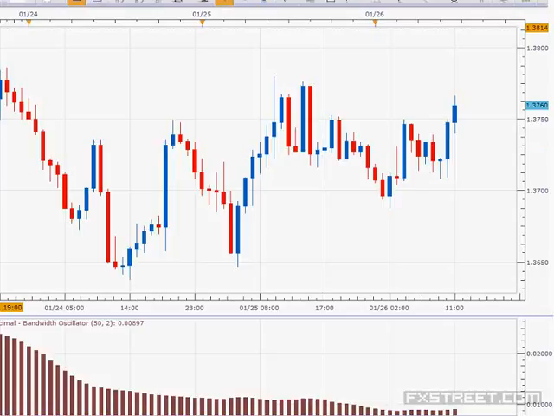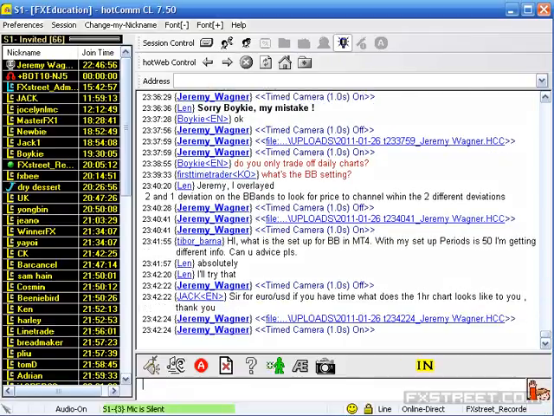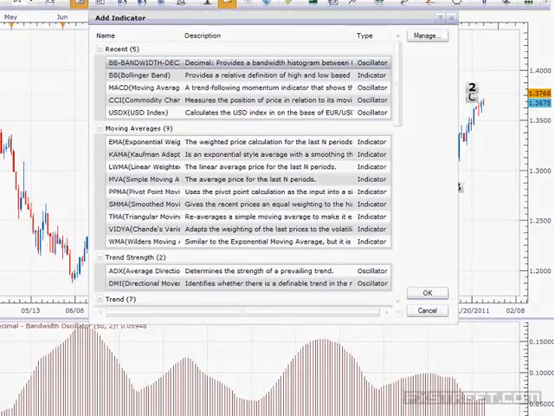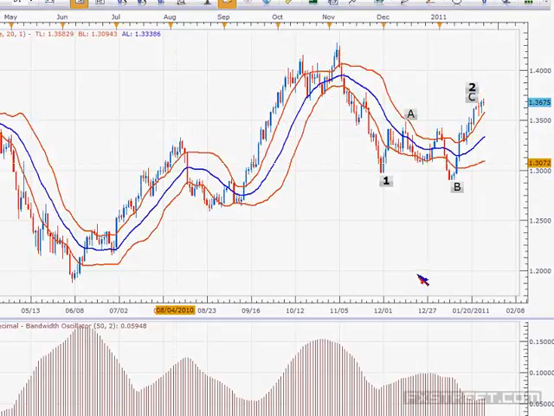Because these types of trends, what we saw in the euro dollar, and let me change my chart back to the euro dollar. What we saw in the euro dollar does happen, but just because we've seen a couple of instances of it happening on the euro dollar doesn't mean it's going to happen every time moving forward. Whoops, I need the one deviation. Where it rides up along the one deviation, that does happen. It helps if you find a very strong trending currency pair.